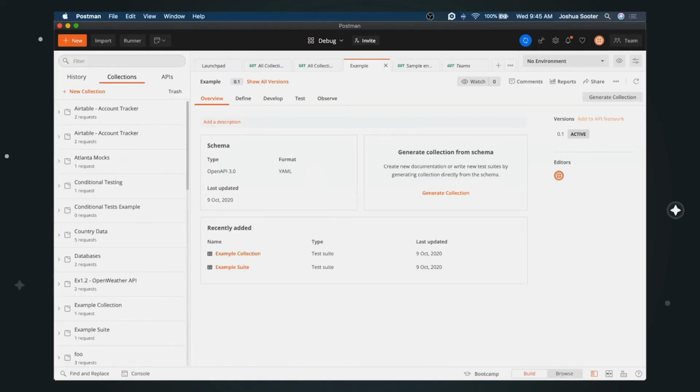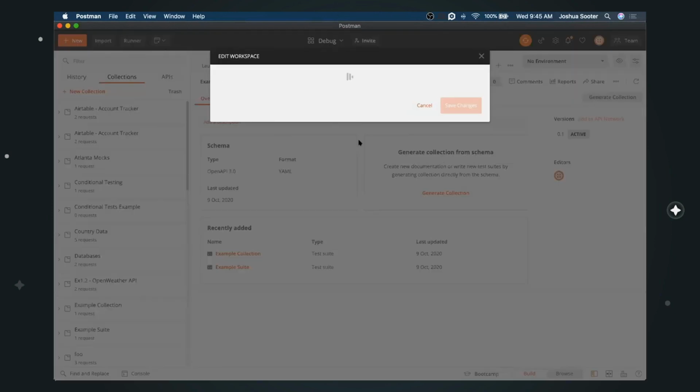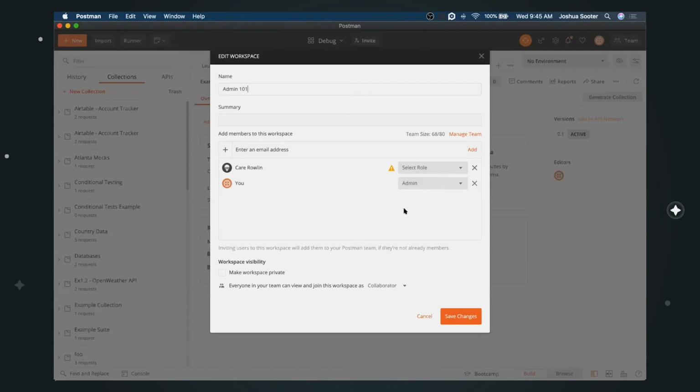All right, so basically what you do is you can go up here to your workspace. You click the little dots next to that, and you can hit edit workspace or add members. You come here, and then you can actually set the roles for members of the workspace itself. You can also make the workspace private. So if this is a secret project or something separate that you don't want open for everybody, you can make that private so it's not visible to just anyone. Only people who are invited to it can see it.